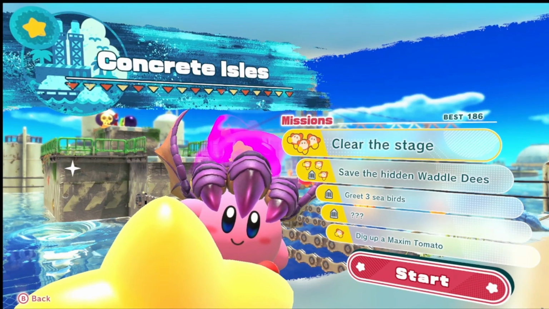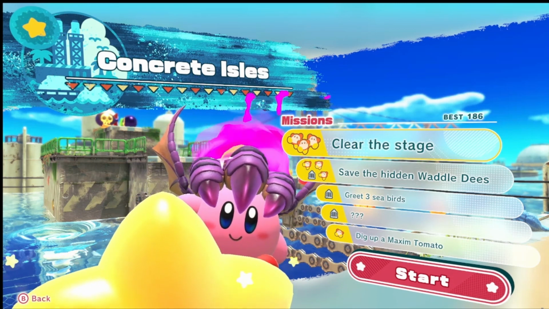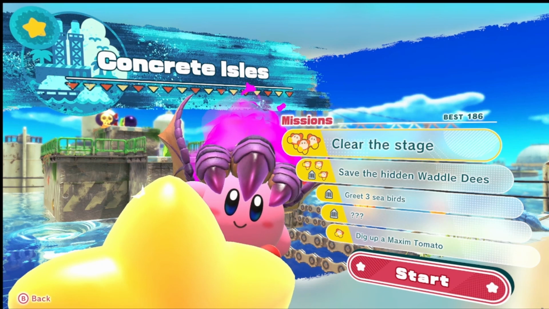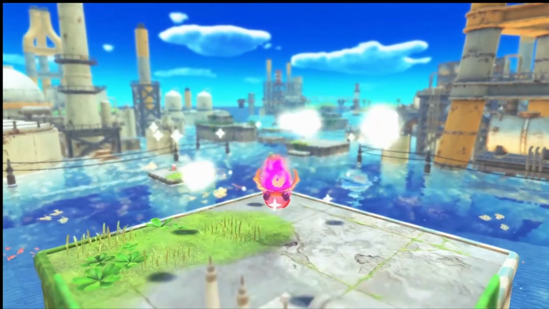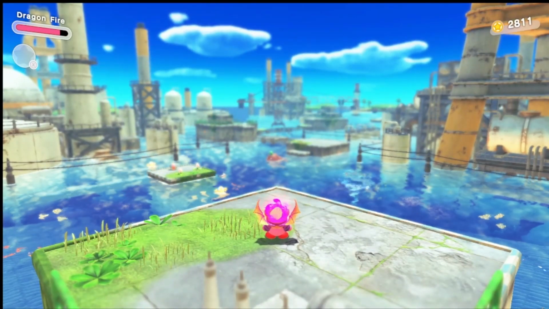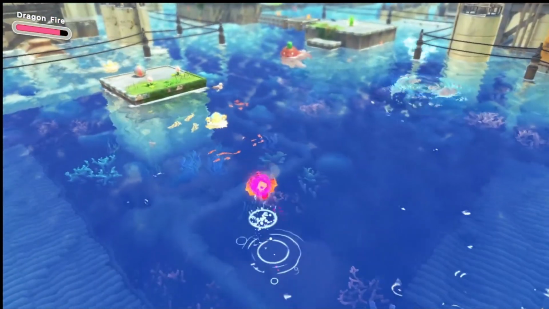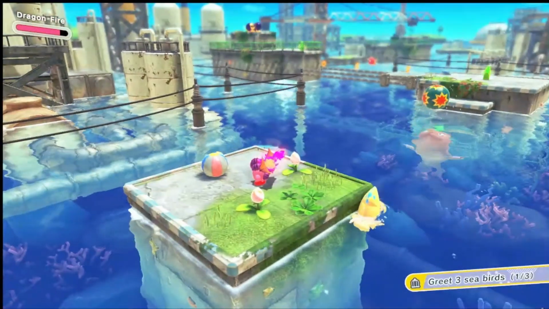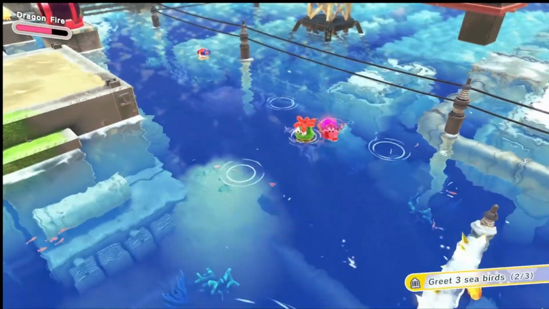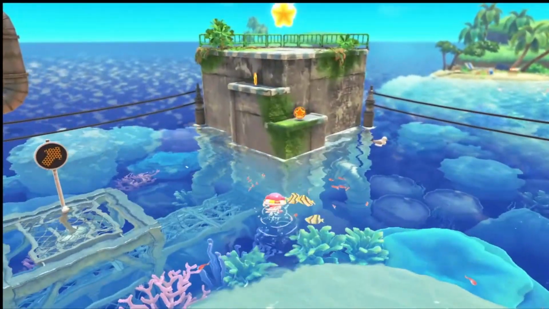Concrete Isle. This one's gonna have a little bit of work doing it. So, I basically gotta save the third hidden Waddle Dee, plus three seabirds, and then I think the other one was like make the waterfall fall on something. I forget the exact name of it, but I believe that's what it is. Let's go for it! Okay, there's one of them. There's number two. And aw, shit, my frames are starting to drop. Okay, there's the last one.